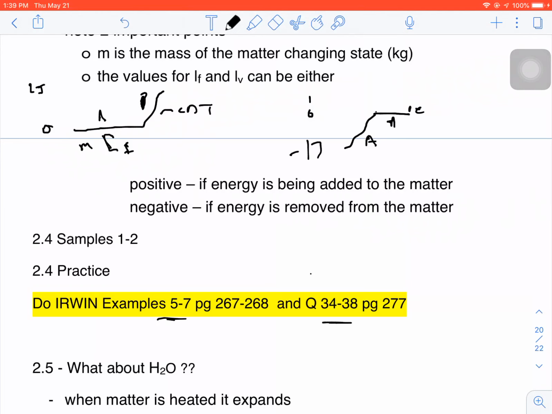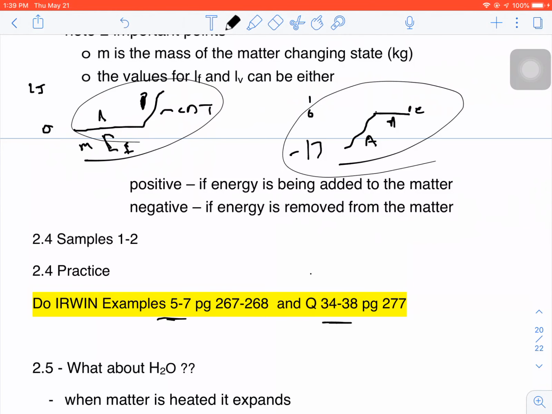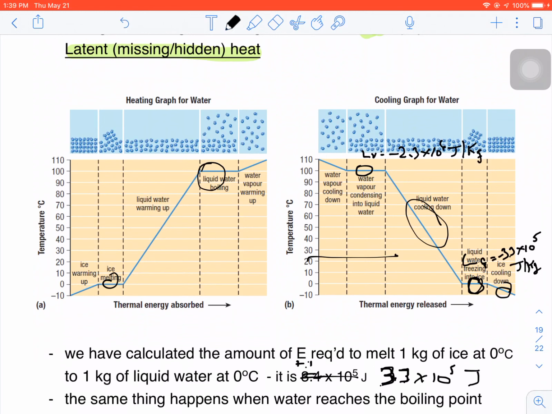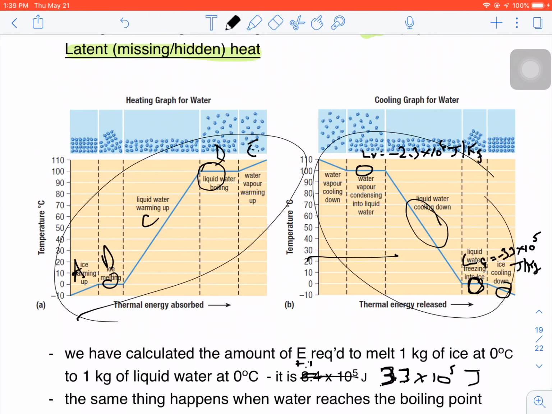All right, so that little sketch, again probably 4 seconds worth of work, reminds you how many steps of calculation you would require. Here I needed 3, here I needed 2, and if I'm looking up here, I actually needed 5. I have an A, B, C, D, E, right? So my quick sketch always reminds me how many calculations I need to do. Okay, over here I have 5. A, B, C, D, E. Cooling, condensing, cooling, freezing, cooling.